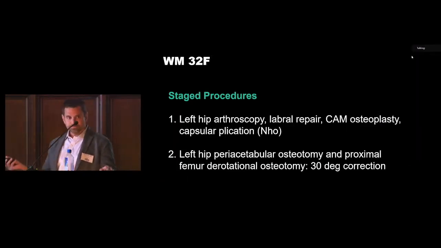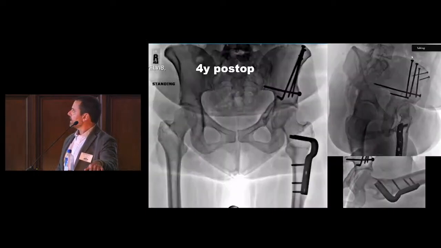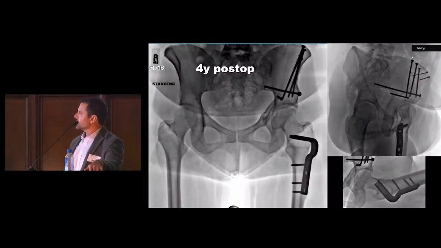So she underwent the staged protocol that you just heard about from Dr. No. He did an arthroscopic labral repair, an osteoplasty of the femur, and a capsular plication. And then about a week later, she underwent PAO, and I did an intertrochanteric retroverting osteotomy that was roughly 30 degrees. And this is her 4-year post-op set of x-rays. She does have very mild symptoms with exercise, but overall she's quite happy with her pain and her function with normal everyday activities. It's been 4 years. This isn't long-term follow-up, but I think for her, at least at this point, it was the right option.